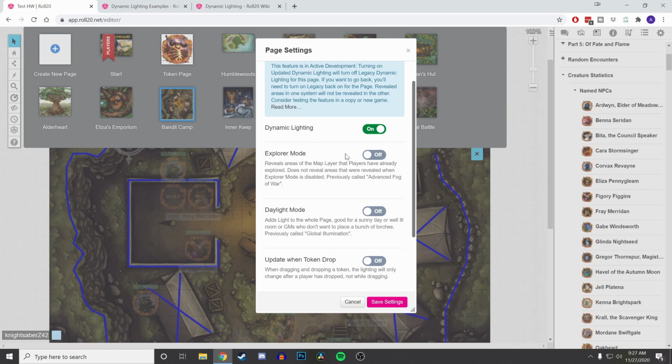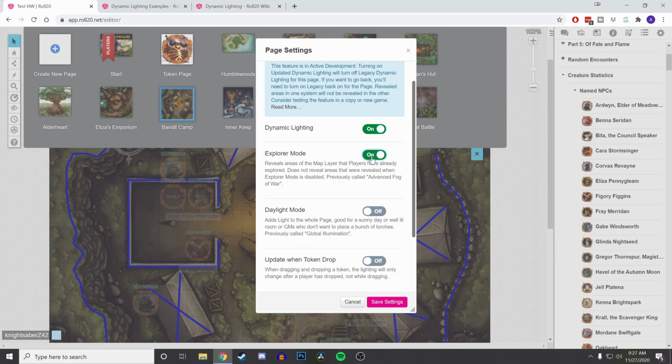First, there's the Explorer mode. What this does is reveal areas of the map layer that players have already explored, although if you go back into the legacy lighting, it will not keep that information.